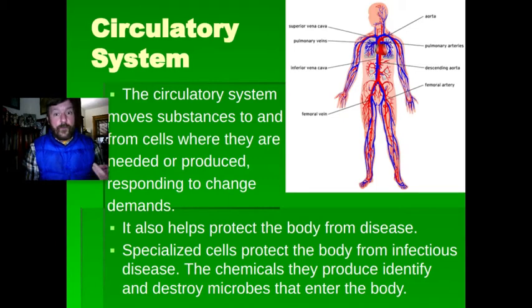You sweat out waste products through your skin. A lot of it ends up in our urinary bladder through filtering out by our kidneys. There's a lot of different ways that waste is dealt with by our bodies. But the fact is we need to get rid of it before it builds up to toxic levels, because if that happens, then that's a problem. So the circulatory system has two major functions. Number one, it helps protect the body from disease, but it also delivers nutrients and takes away waste products, and that's probably the most important part of what the circulatory system does.